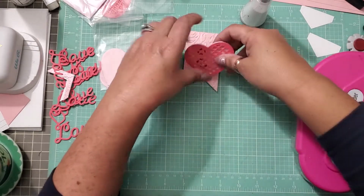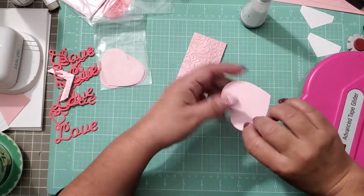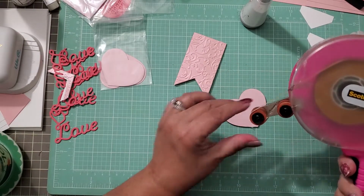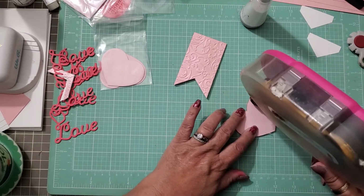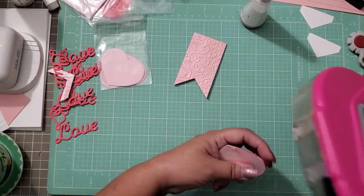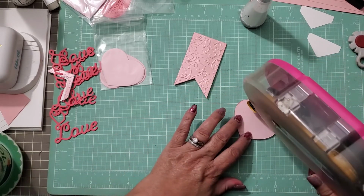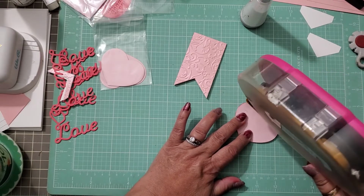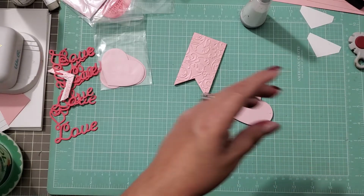And notice that this heart, I have to be careful because this heart does stick out the edges. So I can only put tape in this area right here. So make sure. And look, this thing moved anyway. I was trying to get it off the edge, and I guess it just wants to do that. So we're going to stop arguing the point with it. But I want to make sure that there's plenty of tape. So between the tape and the glue that I lay down, it will stay stuck to this heart because I've embossed it. Okay, that should be more than enough between the two. We'll put that puppy away.